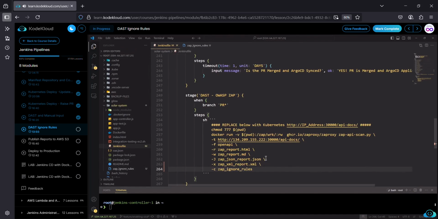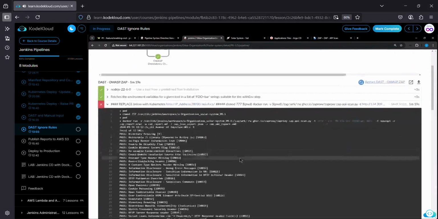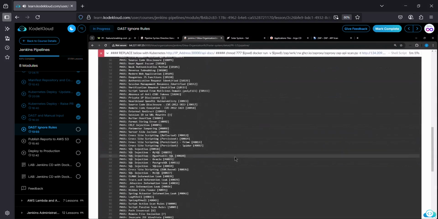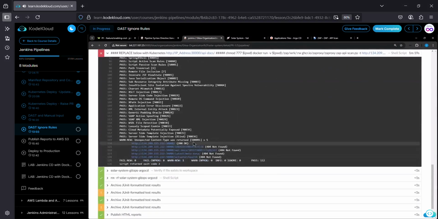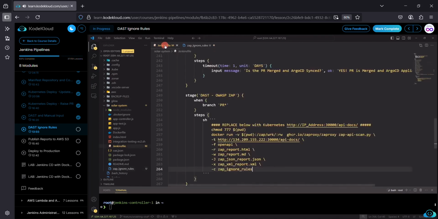So let's go back to our previous Jenkins build, and we need to copy the value, the ID. Let's come back and paste the ID. I'm using a single tab. I'll say ignore. I'm using another single tab, and I need to provide the endpoint.